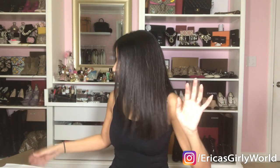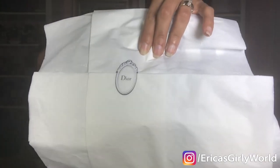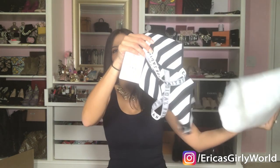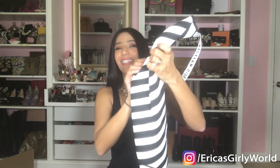Let's go ahead and get to the meat of the video. Here is the first piece that I purchased from them. This came from the Dior boutique in Miami, because we are going to the event as guests from the Miami boutique. This is a brand new piece from the spring/summer collection — it hasn't even arrived in all of the stores yet.